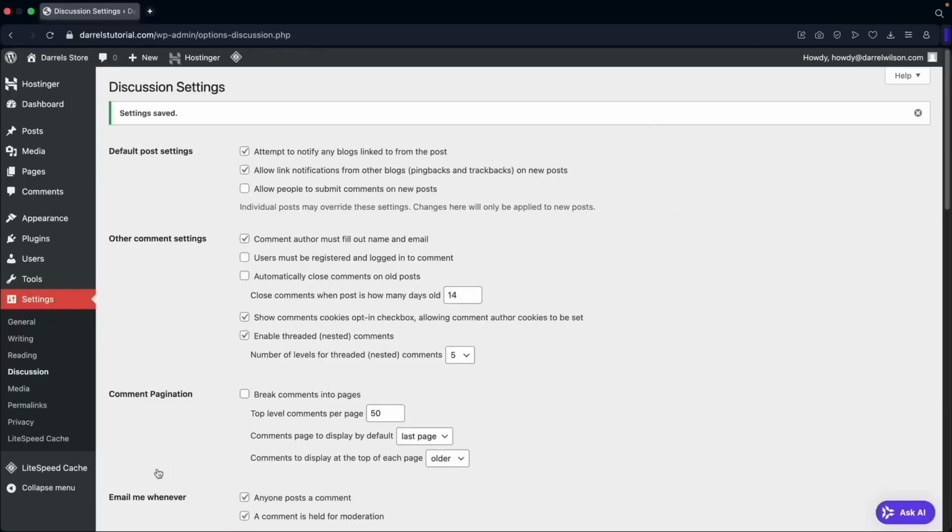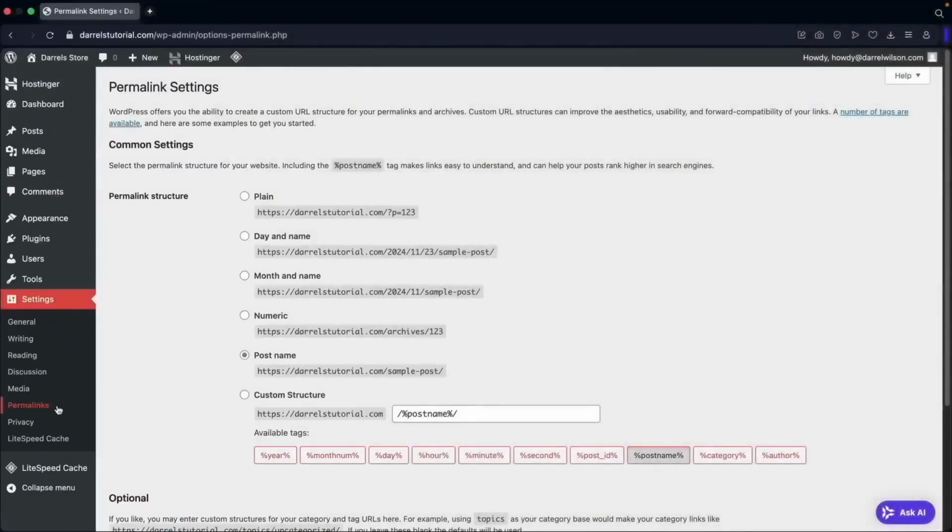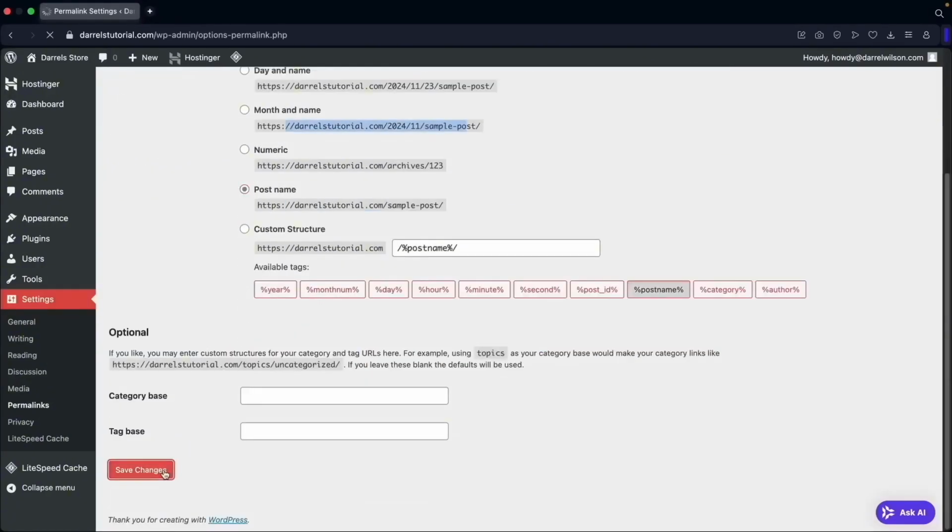And the very last option before we design our website is permalinks. So right here, I'll click on permalinks. Now, you always want to change the permalink structure to post name. This is optimal for SEO, and it's a lot cleaner. You'll see these other links right here are really messy with the date and all this unnecessary information. Post name is actually optimal for SEO and is the best setting for your permalink structure. So go ahead and select post name, scroll to the bottom, and click on Save Changes.